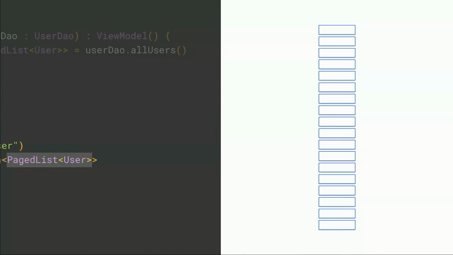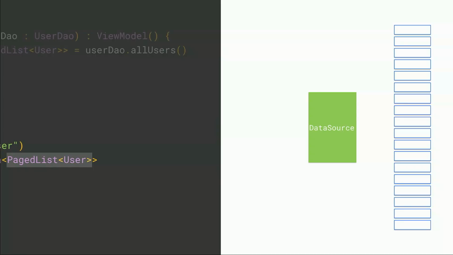So if we look over at what the data looks like on the database side, you could imagine paging this in one way, and you could imagine paging this in a different way. There's actually some interesting decisions here. Are you showing really large items? Are you showing tiny items where you want to have a lot of data paged at once? Well, the page size really needs to be configurable to serve every app's needs. So instead, Room can produce this data source class that backs a paged list, and that way the paged list can access it and say, give me items 6 through 12, and load that data directly into the paged list.